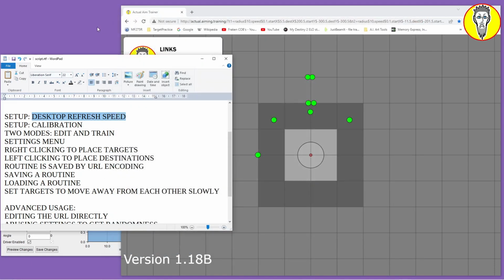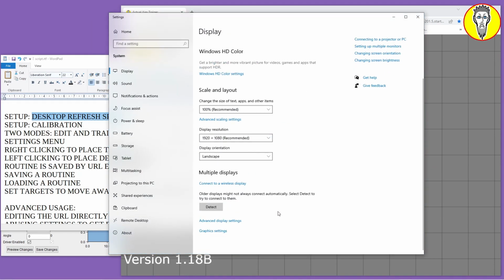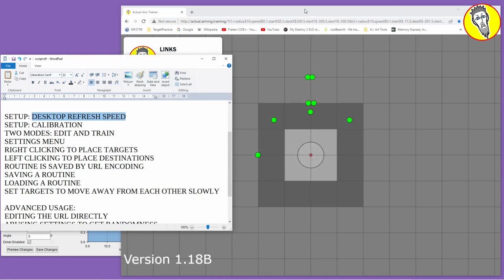I'll do this again slower so you can see what I'm doing. I'm going to Display Settings, scrolling down, Advanced Display Settings, and this gives you the option of setting the refresh rate for your actual desktop. In my case, I've set it to 144 Hertz, which means that Actual itself will also run at 144 Hertz.